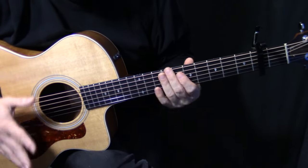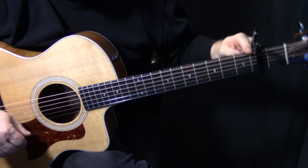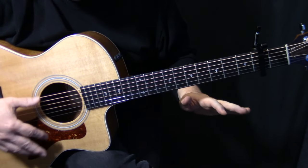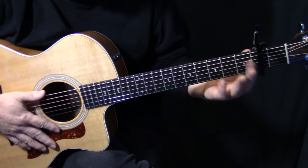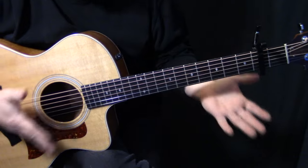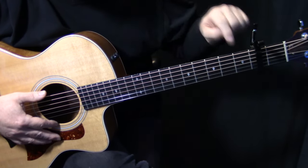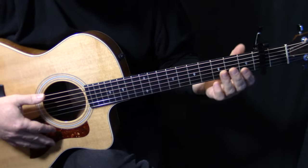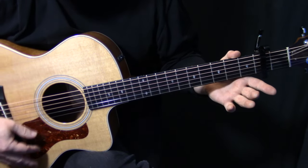Okay, that's pretty good. And remember, don't tune to open C with the capo on, right? Make sure the capo's off, tune to open C with the E string down to a C as well, and then put the capo on. It'll be sharp, I guarantee you, because when you put a capo on, it pretty well always goes sharp. Now, it's fine to tweak the tuning after you've got the capo on, but don't do major tunings with the capo on, because the strings will just snap like crazy, right?